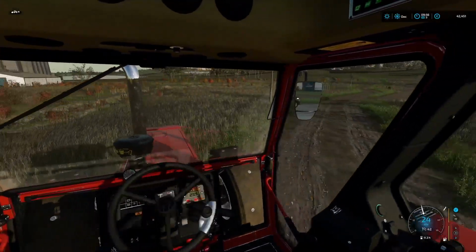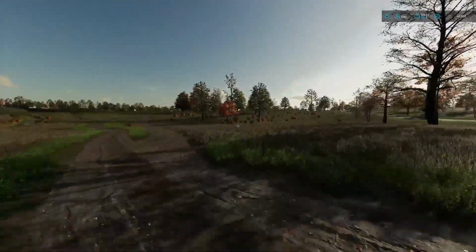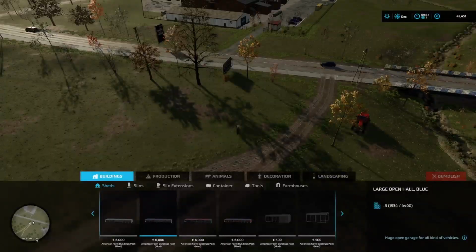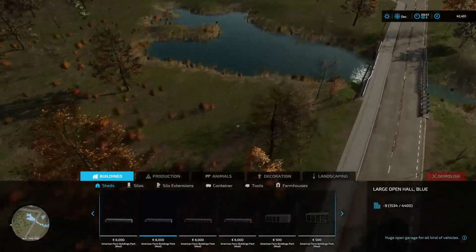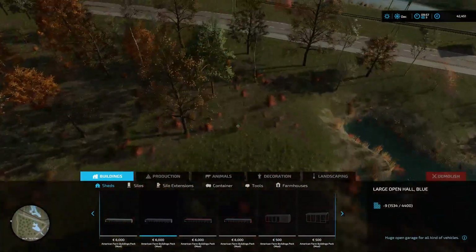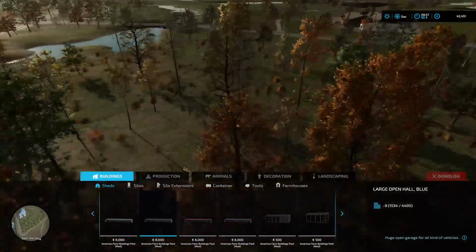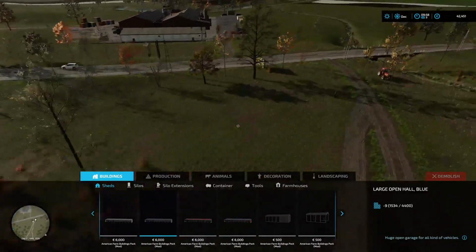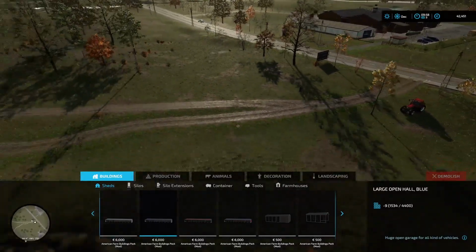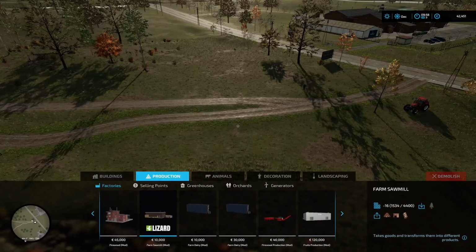Right. So this is our plot just here. So if I jump onto the landscaping tool, our plot now extends all the way up to here, then kind of comes around like this, and then all the way along here. So we've got all these trees to play with, which is quite cool. Lots of gnarly big ones as well, so that's why I've got this, and you'll see why in a minute. But what we need to do is put in a building or two.